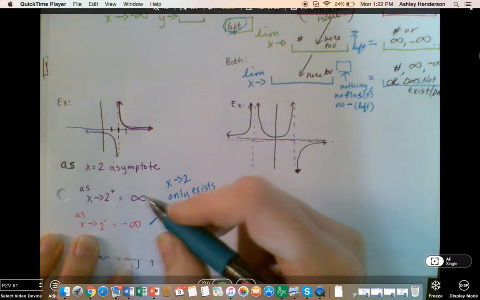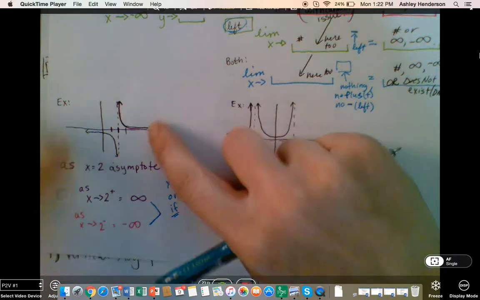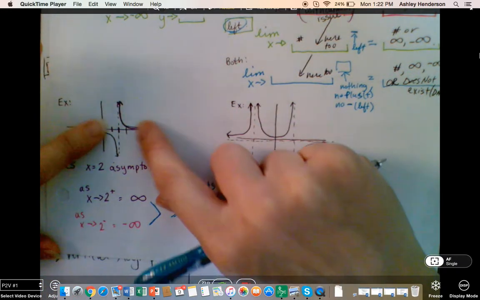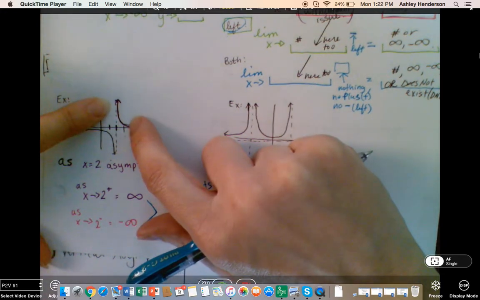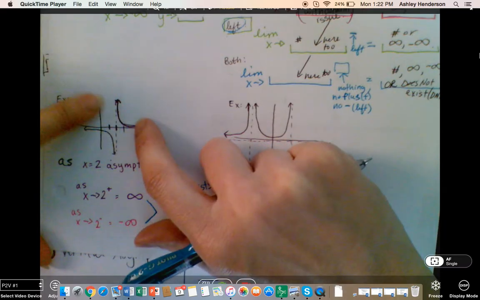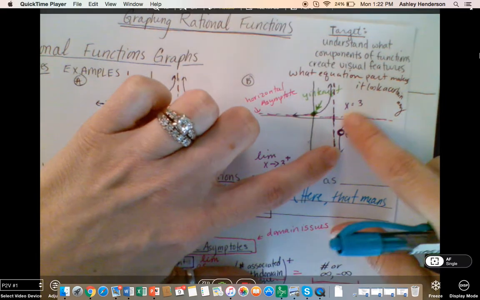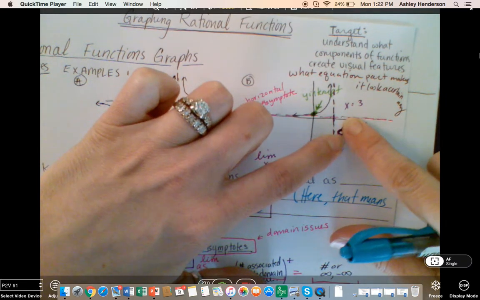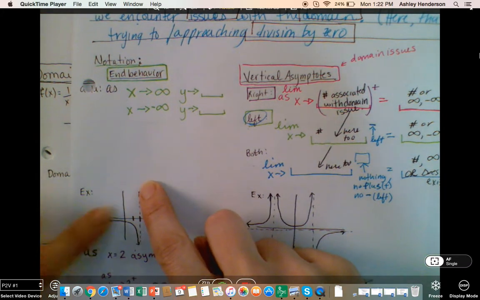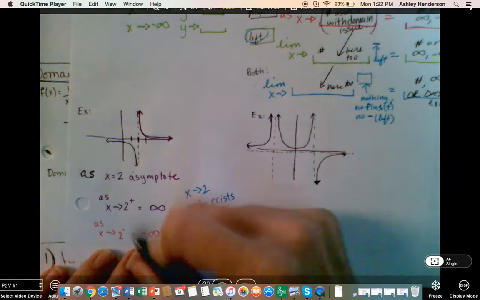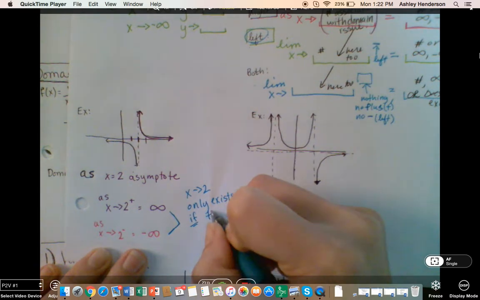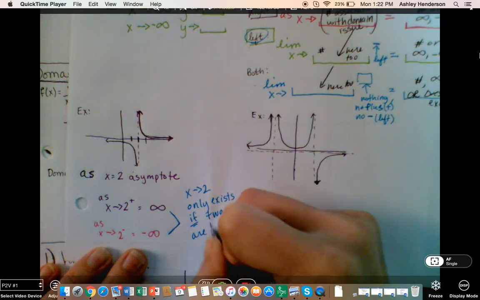if, big if, these two are the same thing, meaning my fingers both go up, they both go down, or they both come in to like a specific number. So in this case, you might have that one if it was coming towards a hole. So if I looked up here again, you would have a limit from the left and the right being the same because they would come towards the same point. Okay. So here, this guy's going up, this guy's going down, so it does not exist. So it only exists if these two values are the same.